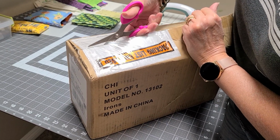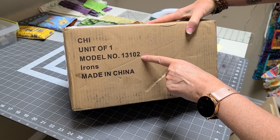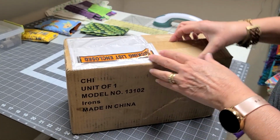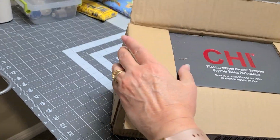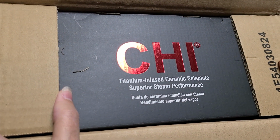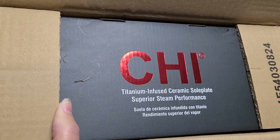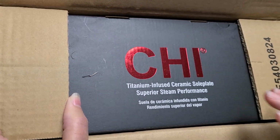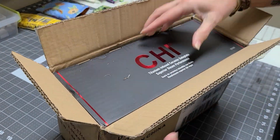So as soon as I hacksaw through this box, as you can see, Chi, Unit 1, this is the model number, 13102. Sadly made in China, but oh well. Everything is. Oh, look at this box. Isn't that pretty? Titanium infused ceramic sole plate, superior steam performance. Wow. So it's so pretty. Here's hoping the iron's as pretty as the box.